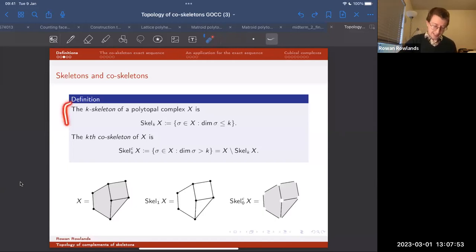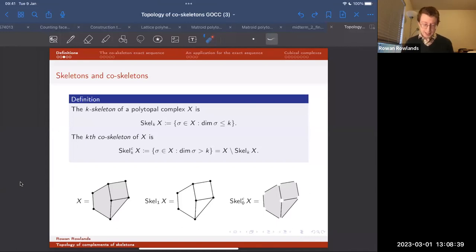Right, so the k-skeleton of a complex is something that's very widely studied. It's a very common thing to define and consider for complexes. Like if you pick up any algebraic topology textbook, it will probably mention k-skeletons at some point. But as far as I'm aware, the complement of the k-skeleton, the k-co-skeleton, hasn't really been considered much at all. Like it might come up in some obscure papers, but I couldn't find any significant study about it. It's similar to some ideas that come up around Poincare duality, but otherwise, I think this project might be the first project to really focus in on the k-co-skeleton as an object to study.